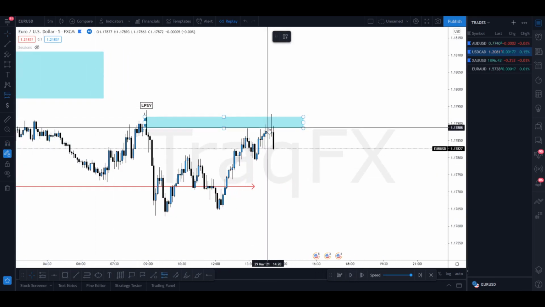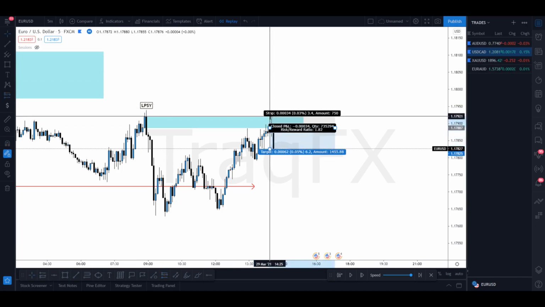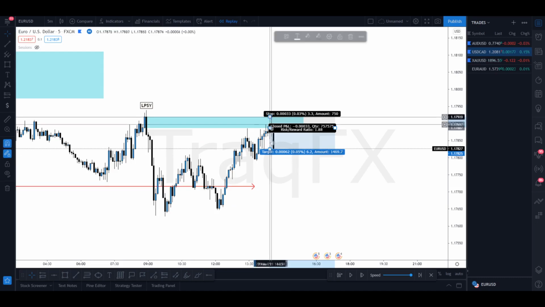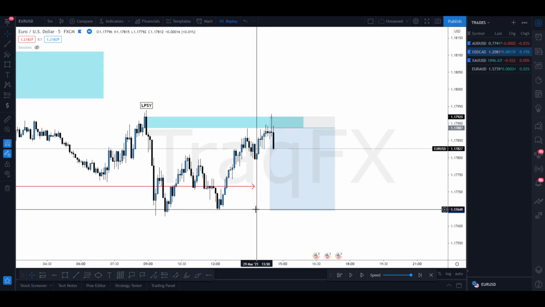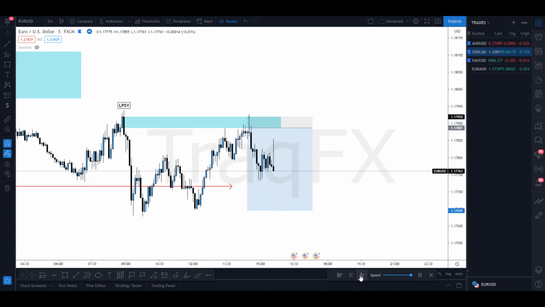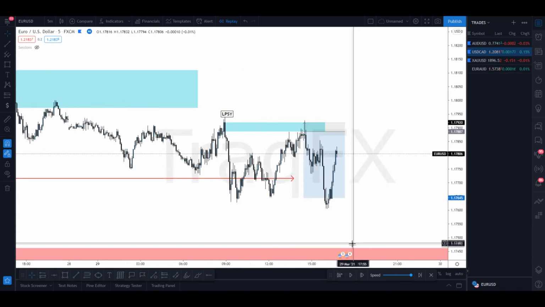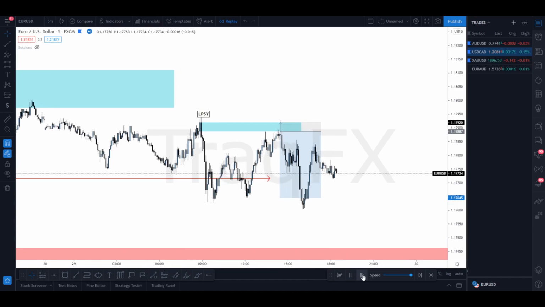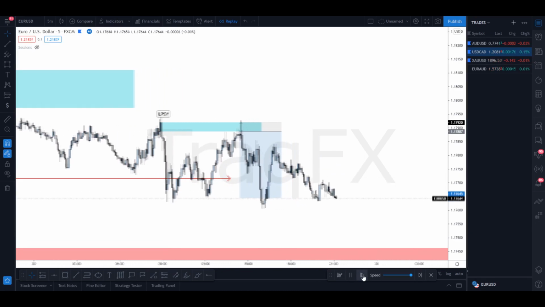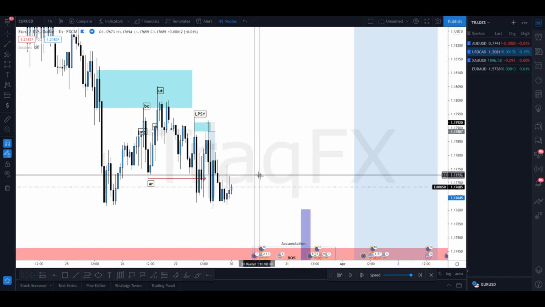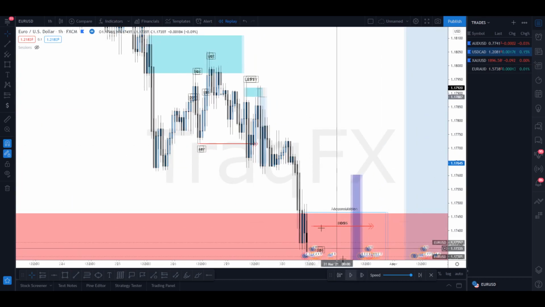So I'm assuming you did get stopped out if you did put your stop loss right over here like me. If you did put it above, you're fine. But if you did not, you did get stopped out. And then just target the next low for 24 pips. Right? And boom, market tanks down for a 7-1. And then from there, it reverses. And I don't know what it does from here, but, well, I do know it does end up selling off. Let's go down to the 1 hour time frame to play this out. And then from here it sells off.